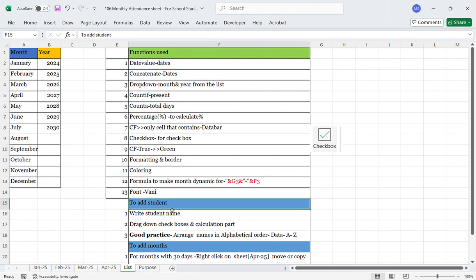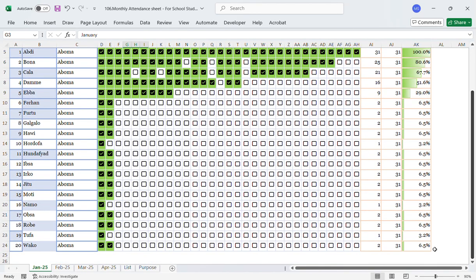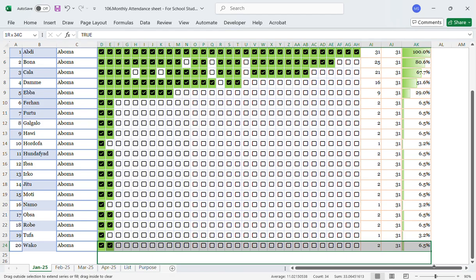To add a student, we have to simply write student name and drag the others. So we have to go to here and add student name, and then we have to select this part, including the calculation part, and simply drag it.